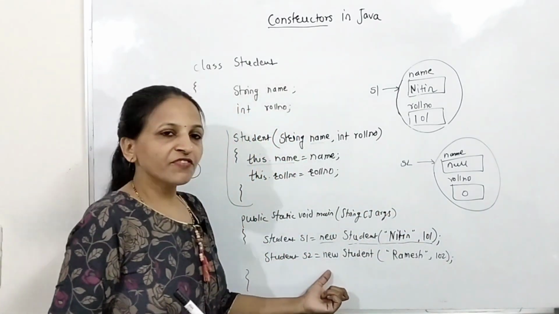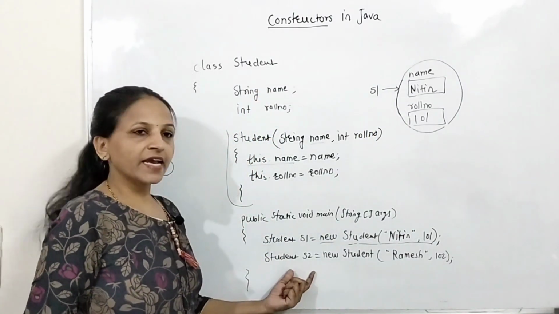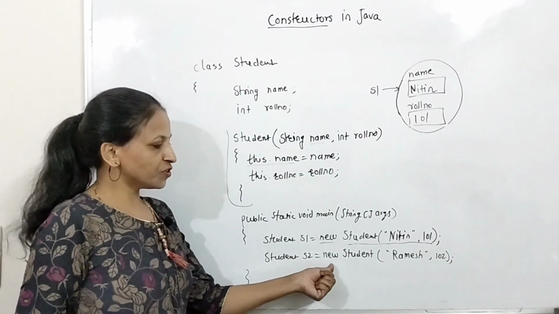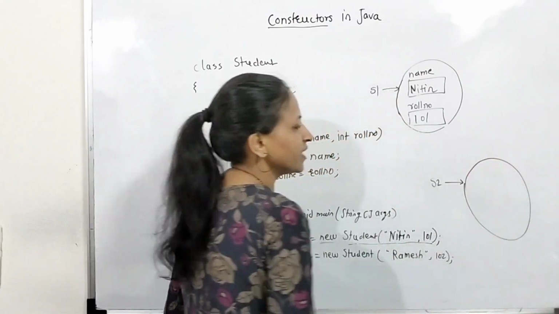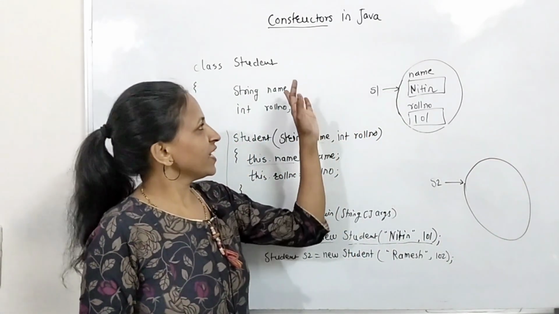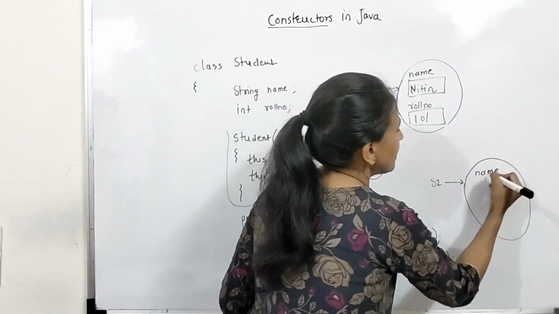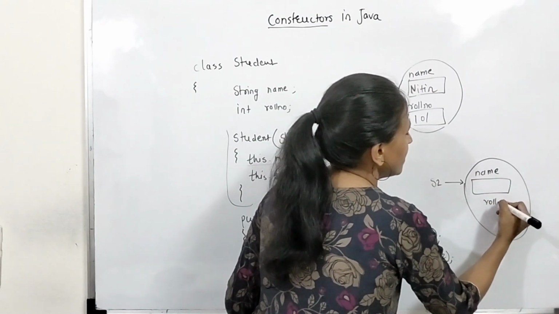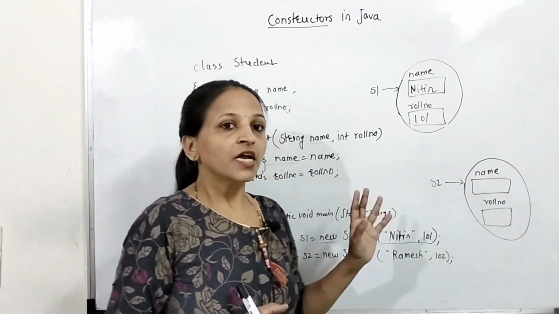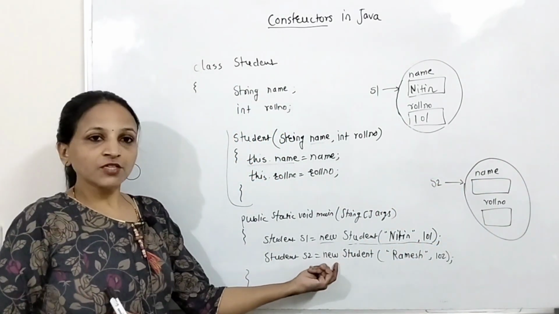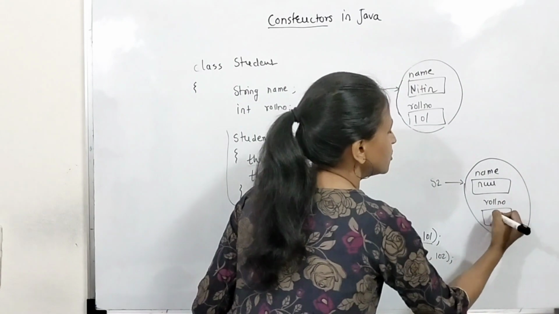Now the second object we are creating, initially inside the memory this object is not there. Whenever the second statement gets executed, like Student s2 = new Student, the s2 reference will be created and the object will be created inside a memory in this way. Internally it will have all the instance variables like name and rollNumber. For name the memory will be allocated, and for rollNumber again memory will be created. The combination of name and rollNumber is nothing but that object. Because of this new keyword, the object is created in this way, and initially the values will be null and 0.